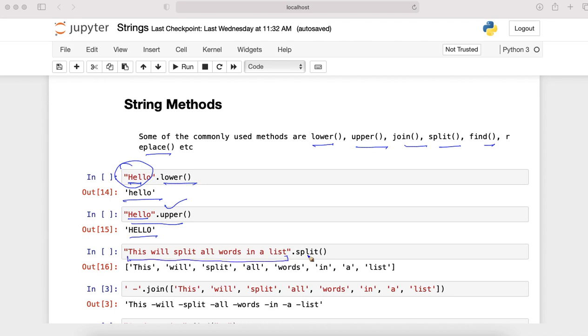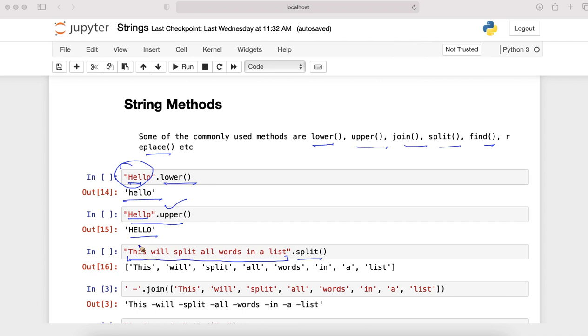Now if you have this string, and on this string we call a split method, this split method will split the string and put it in a list, right? We will have a list of words of the string. To this split method we are not passing anything. By default, this split method will split the string on the basis of spaces. That means two words will be considered separate words if there is a space between those words.